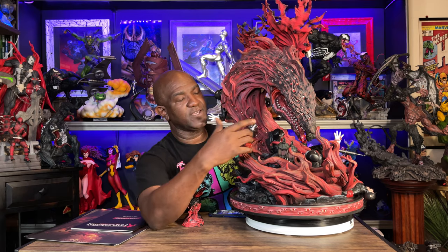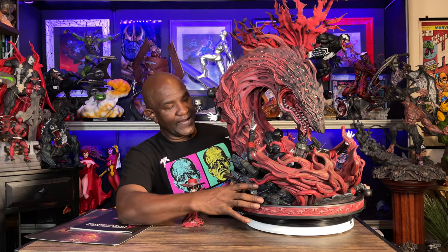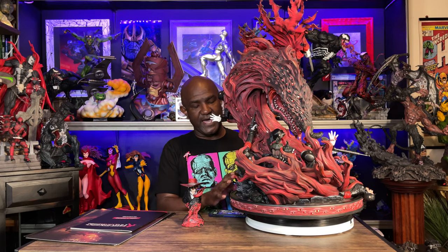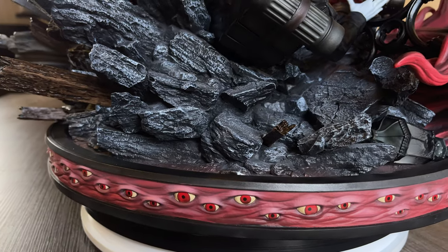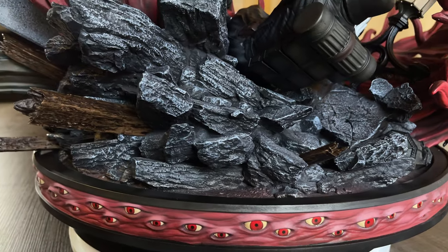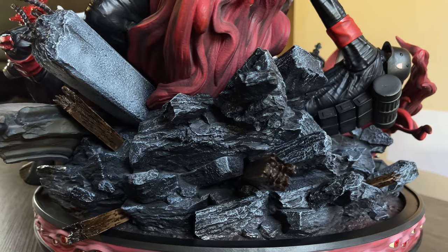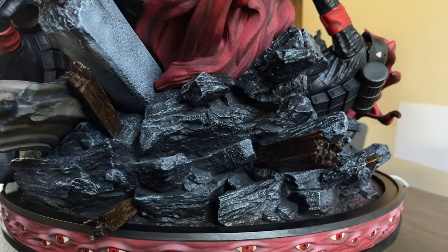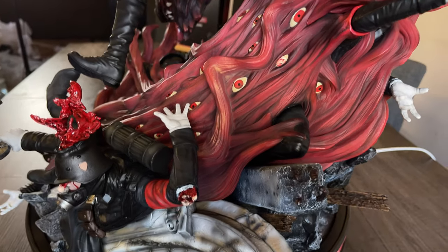There's another broken street light down here, and the detail on all of these is great. There's what's meant to look like frosted glass — it really does look like frosted glass — and the one below is cracked. There's a light on the figure that shines through the lamp street lights; it would be really cool if it had a flickering light-up feature as if it's being destroyed. The rock, stone, debris, wooden beams, and a concrete pillar with rebar — all of it just looks realistic.